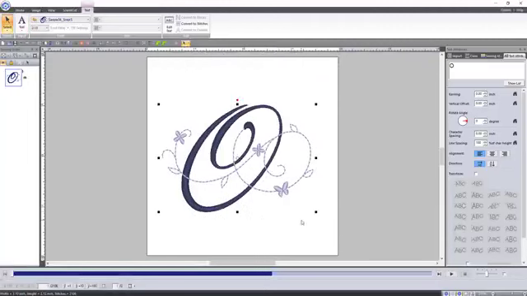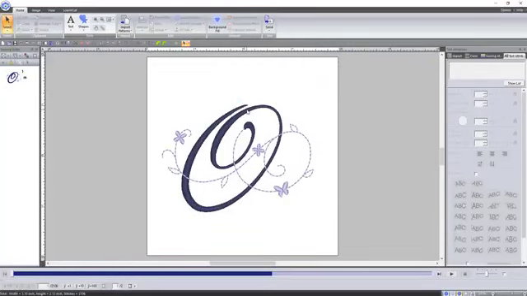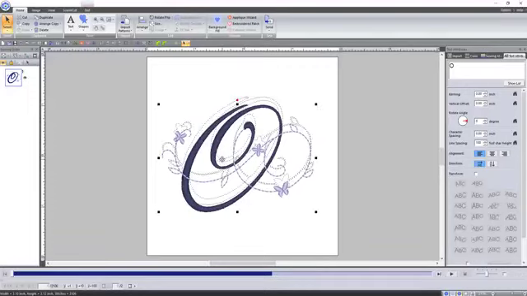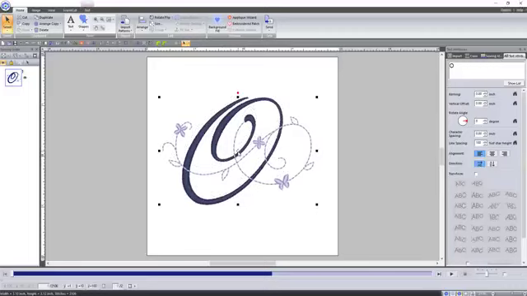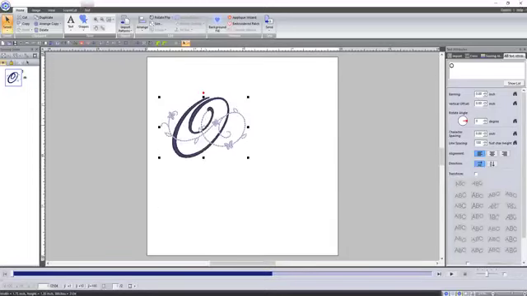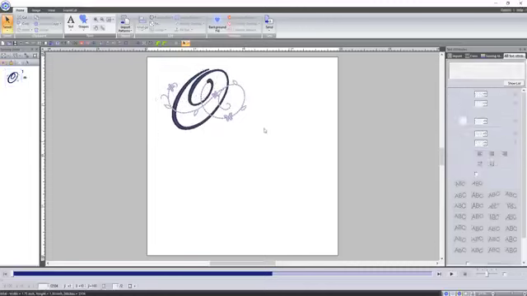So let's just do an O. And that is an absolute gorgeous O. Isn't that cool? Isn't that cool? I'm really happy with that. So that is going to be something that we are going to be working on and creating our own font. So that's going to be some fantastic classes. That is going to be so much fun.